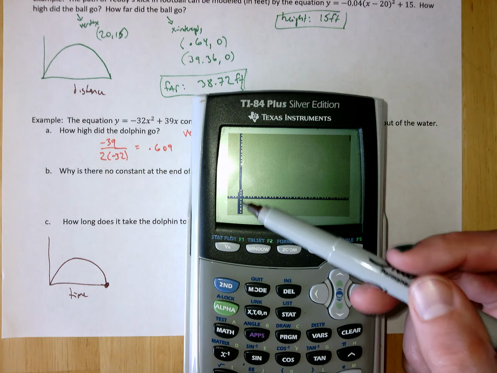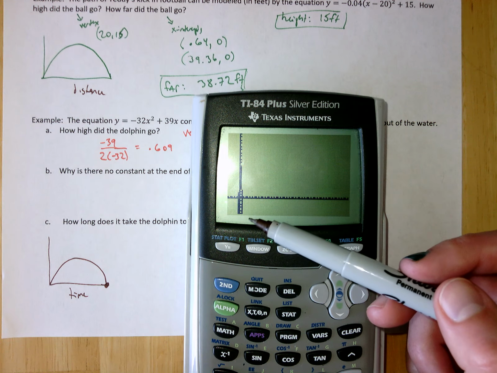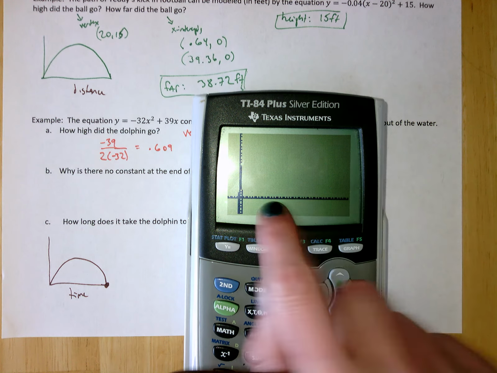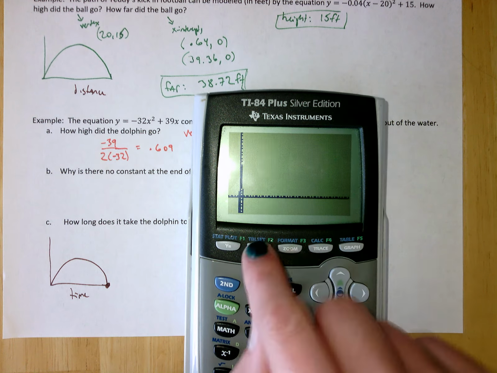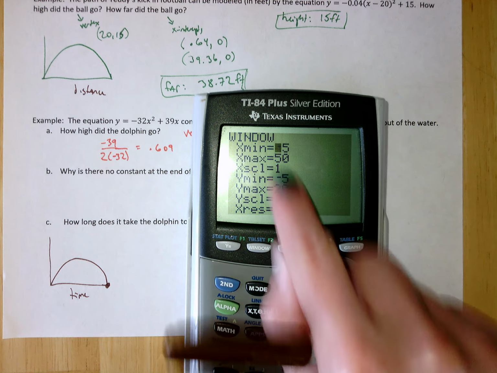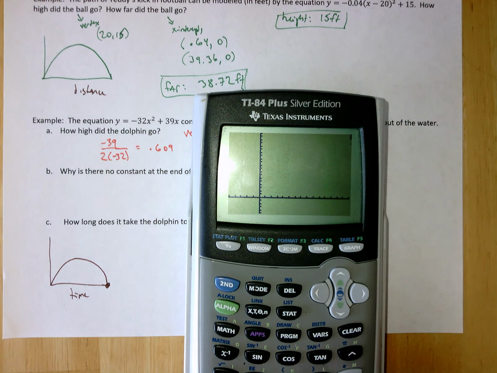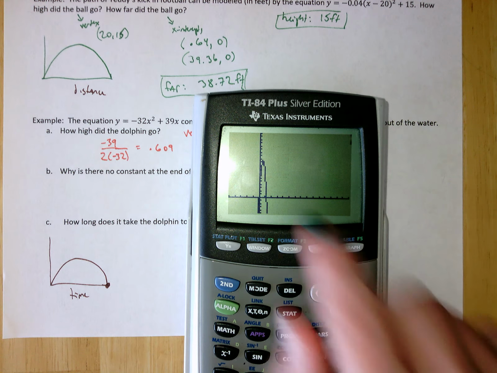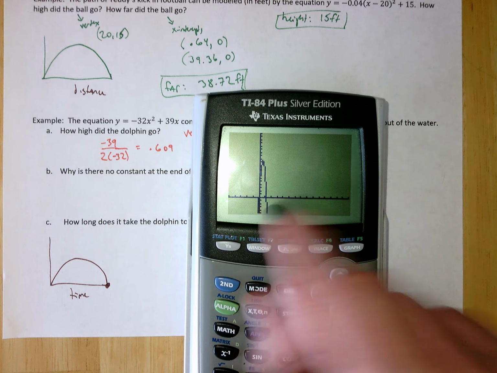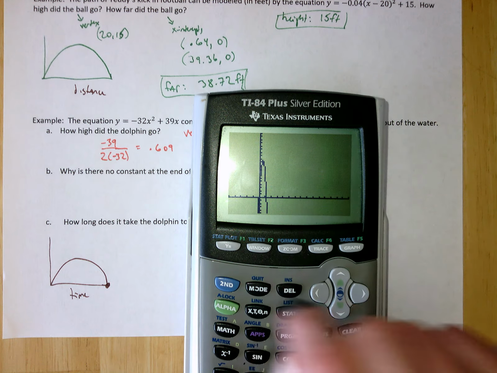Oh, look, there's a little squishy graph over here. So what is this telling me? I'm going way too far out. And yeah, now that I think about it, a dolphin's not going to jump 50 feet across. So let's cut that back to say, 15. See if that works better. Okay, not bad, but that's still pretty far off. Look at all this dead space we have. So I'm going to cut it back even more.